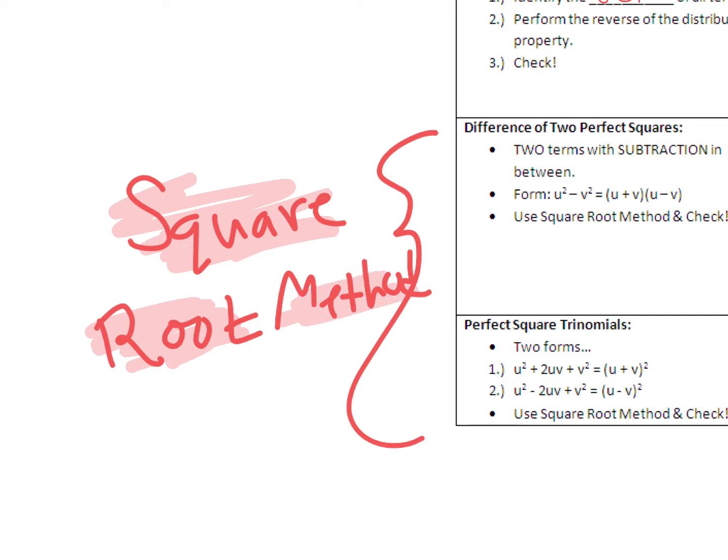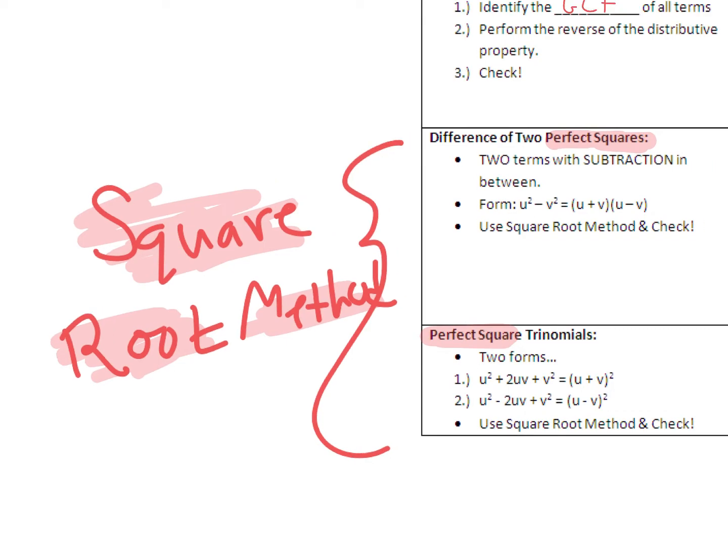And you're going to know to use it because of what you're going to see in each problem. In each of the problems, you're going to see perfect squares. Remember those numbers you had to list out in the warm-up? They have to be in the problem because you don't want to square root 7. Nobody wants to do that. That's miserable. You don't want to square root 3. Also, not a fun task. So we really only use this method when you can square root something cute, like 9. We could square root 9. We'd get 3. So the giveaway, or the tell, if you will, that you're going to use this second method that I'm teaching you is the fact that you're going to see perfect squares in the problem. Of course, after you take out a GCF, right?